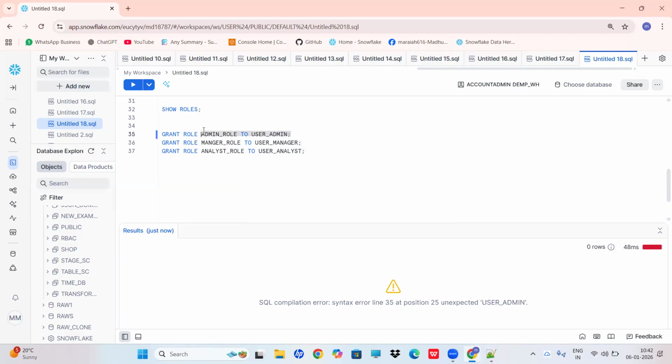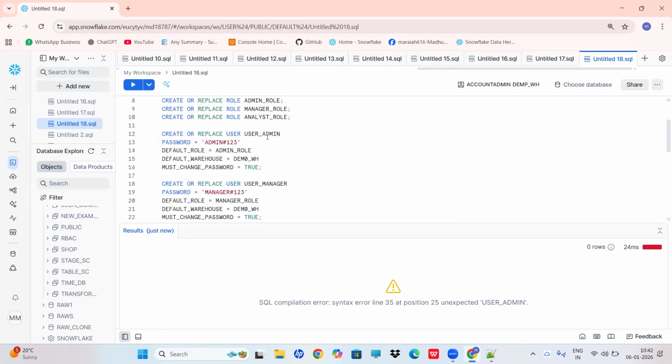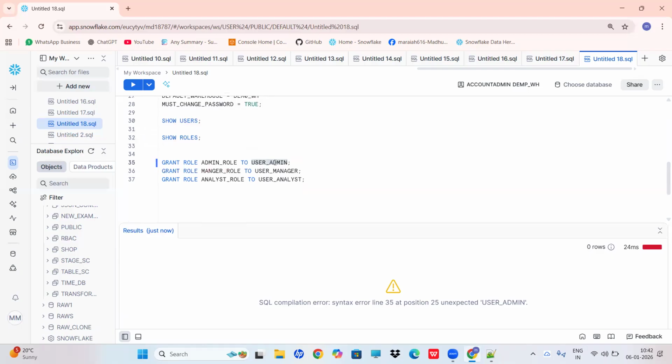Grant role admin role to user admin. User, user admin.